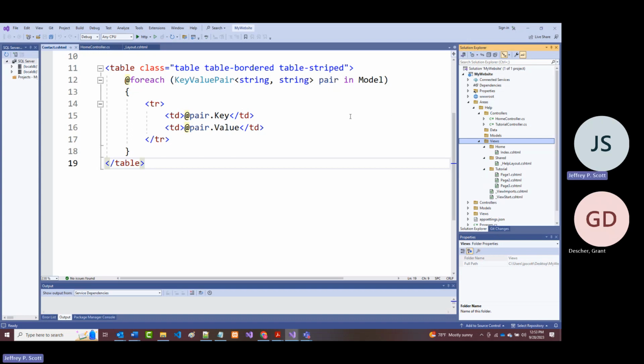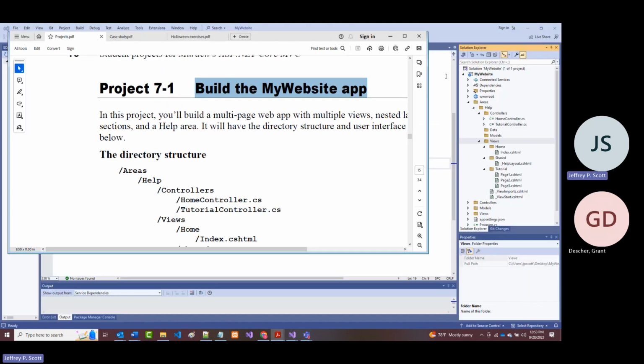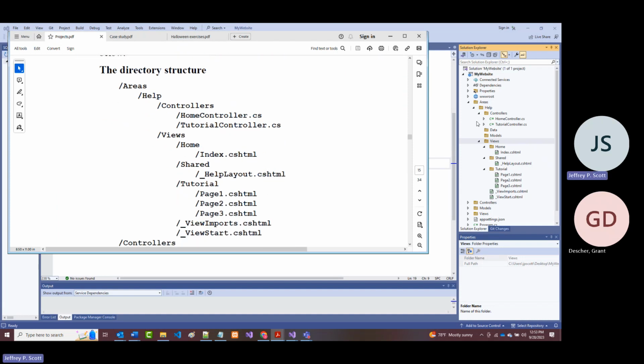If you take a look right now at this and I make it smaller, there's our areas, there's our help, there's our controllers with a home controller and a tutorial controller. We're not using the data, since it is an empty folder, we could get rid of it. It's not hurting anything or helping for that matter. Same with models.